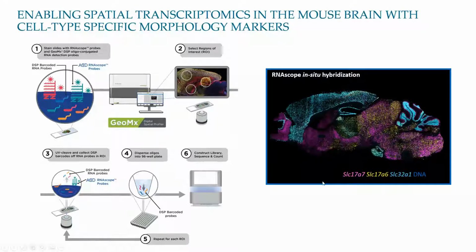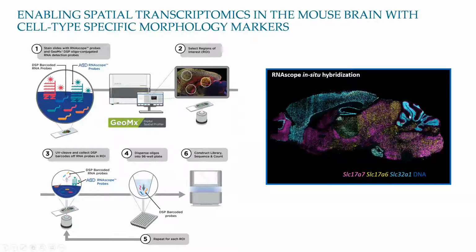So we started with picking target probes for V-GLUT and VGAT markers, which are your markers for glutamatergic and GABAergic neurons, and see a general spatial distribution of these neurons in the sagittal section of the brain. And you can really appreciate how well this technology works in giving you that spatial context of presence of these target neurons across the brain.